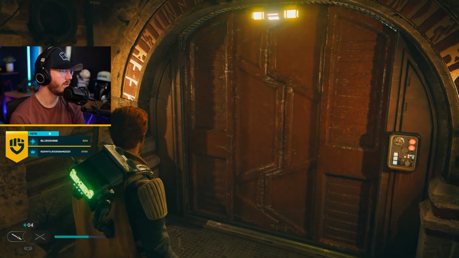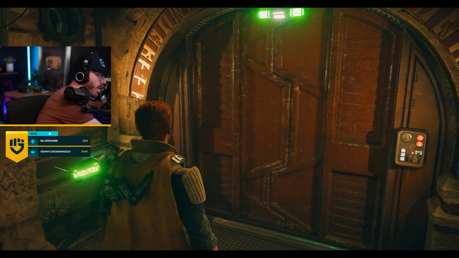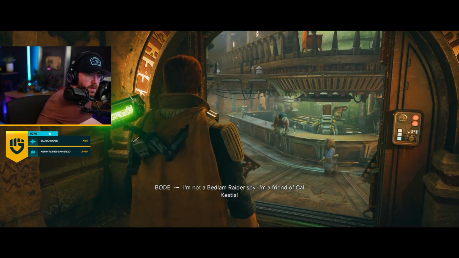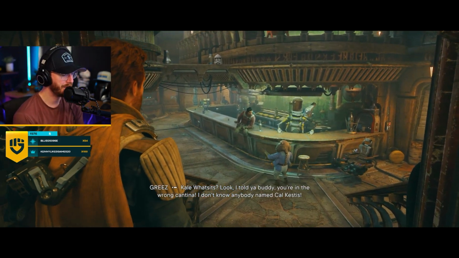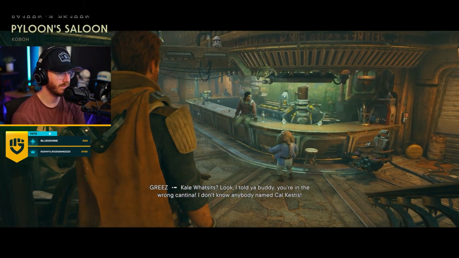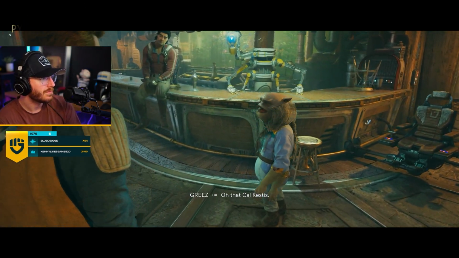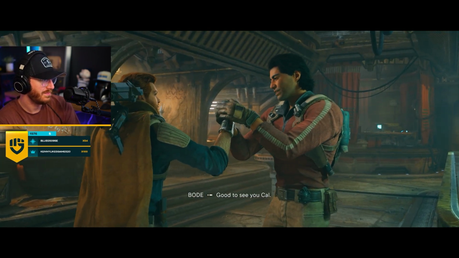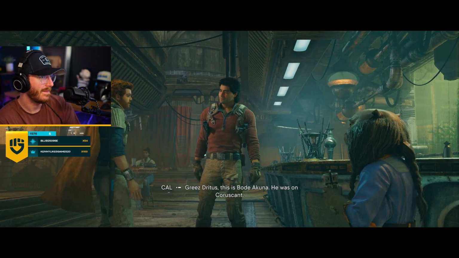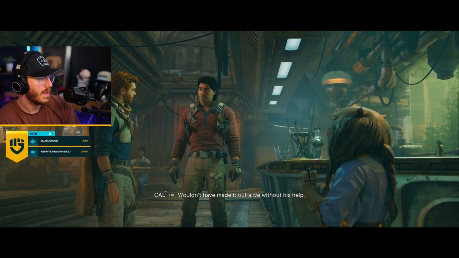It's me, Cal. I'm not a Bedlam Raider spy. I'm a friend of Cal Kestis. Oh, shit! Yeah, Bode! Look, I told you, buddy, you're in the wrong cantina. I don't know anybody named Cal Kestis. Hey, Grease. Oh, that Cal Kestis. Found the gyro. You made it. Good to see you, Cal. Grease Dritus, this is Bode Akuna. He was on Coruscant. Wouldn't have made it out alive without his help.